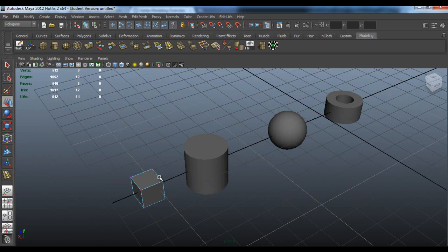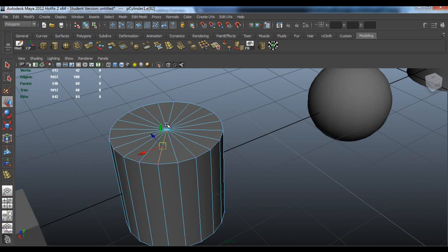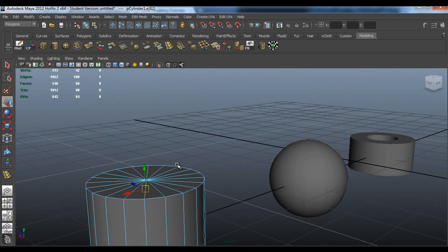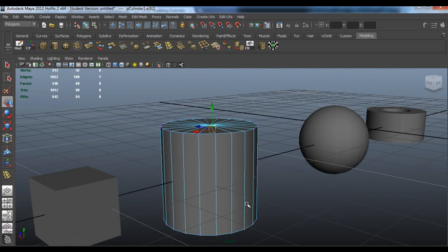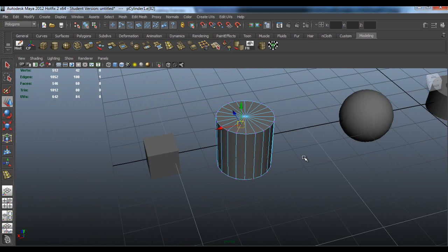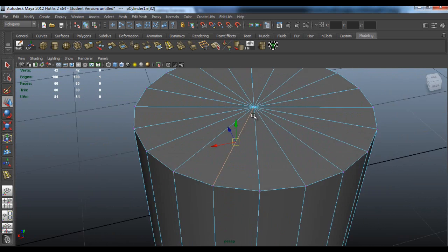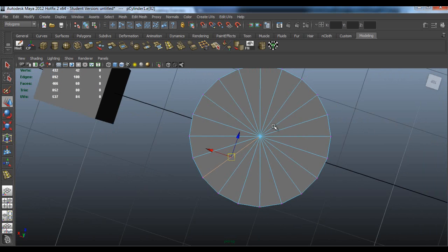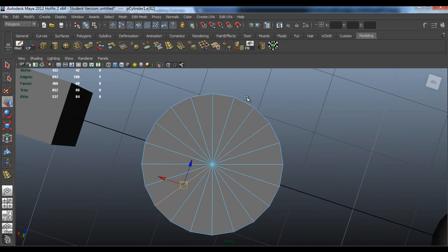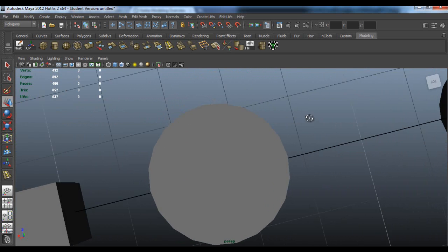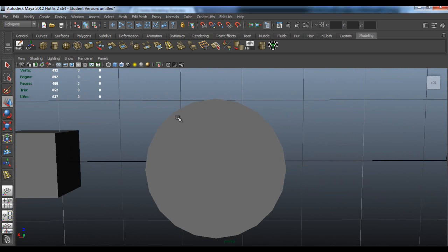And what connects these vertexes together is the edge. You can see them here. You'll see that vertex there and there is connected by this edge, and here by that edge, and all that lot. This is the reason why no matter how many polygons you have in a polygon object, it will not be really smooth, because the lines will always be straight connecting each other, as you can see. And look, it's not exactly smooth, is it? It's all like rigid and stuff.